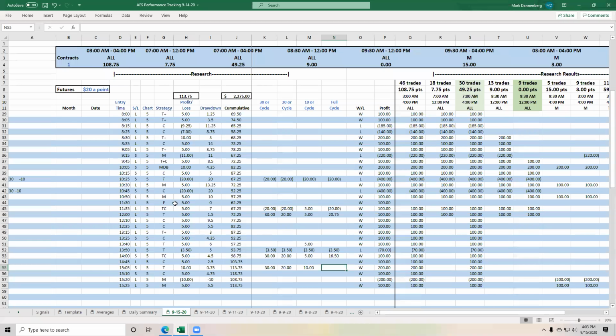Pretty happy again with the day's performance, despite the fact that we started out with a couple of 20-point losing trades. Now, I'm going to be really frank and honest here. As much as I say, you just take the signals, there's no emotion involved, it is emotional when it's early in the day, you're not even in your first full hour of the regular market session, and you take a 20-point loss. And it wipes out the 3 prior trades that you might have taken. And then 2 trades later, you take another 20-point loss. Well, you are human if you're asking yourself, do I want to keep trading today?